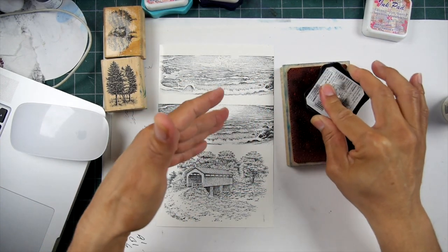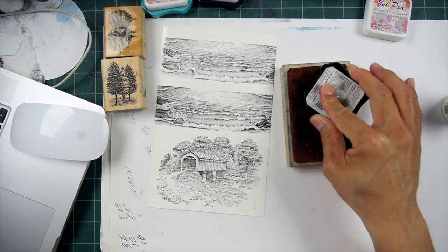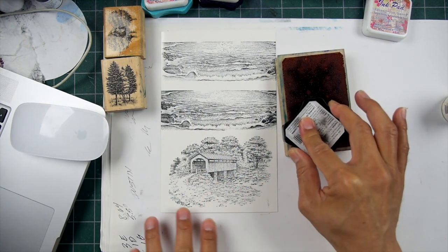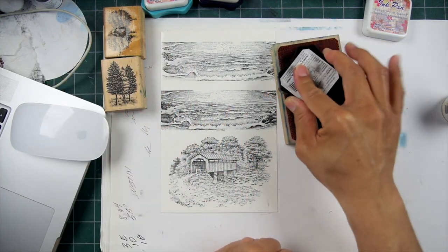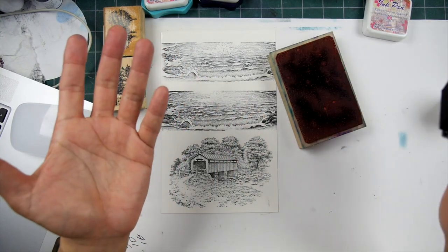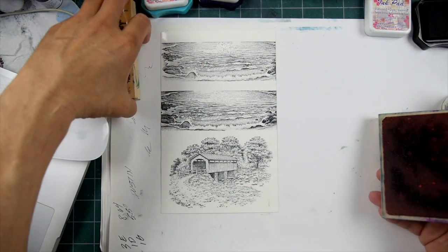I don't necessarily want an ocean right there. You wouldn't have this covered bridge right there, but that could be some sort of lake in the background, like this covered bridge leading up to this lake in the background. This is supposed to be kind of like a seaside cove, but it can certainly be used for just any kind of body of water.